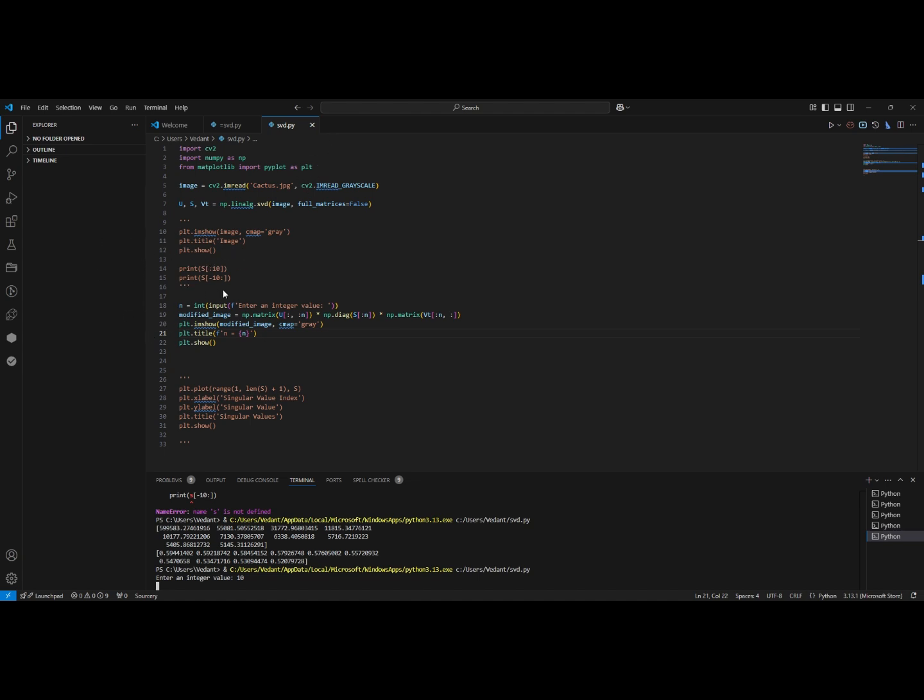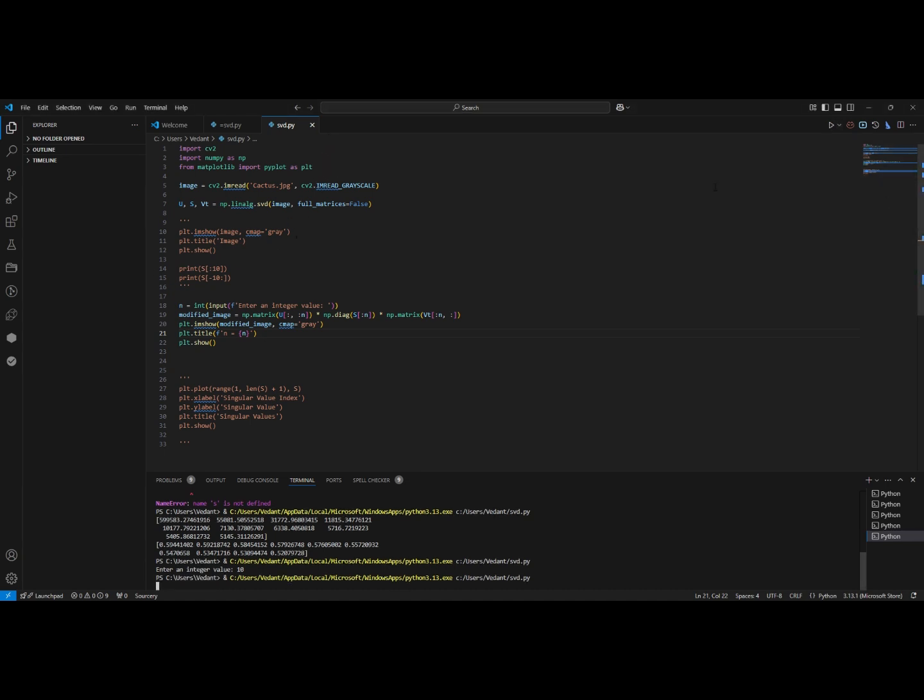Now, of course, if we wanted to use this image for, let's say, a project or something, we want a nice image. I don't want this ugly image, right? So let's play around with this, and let's try adding 100 singular values, okay?